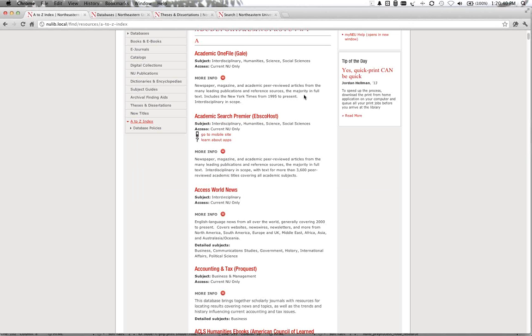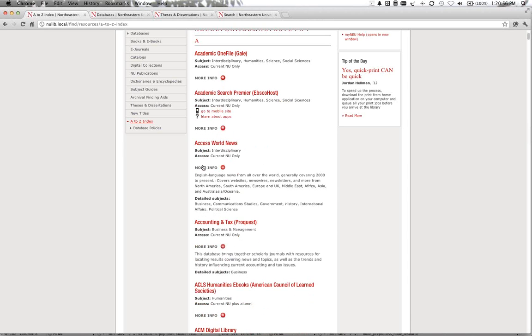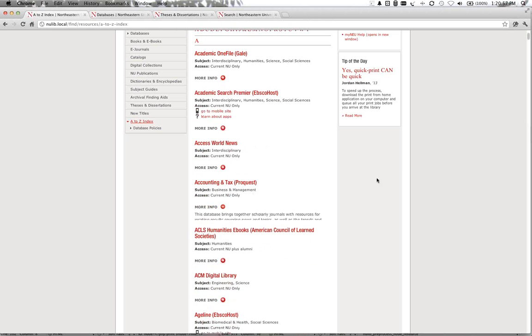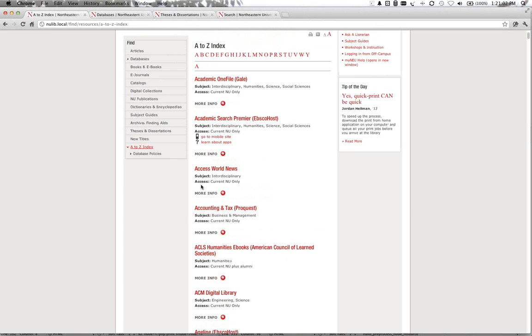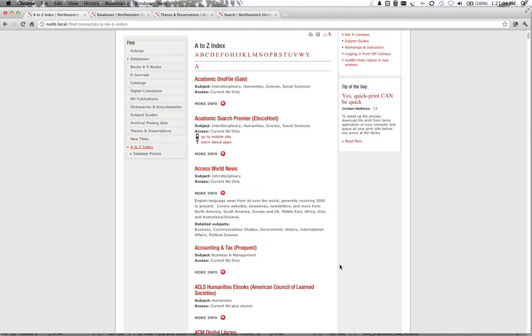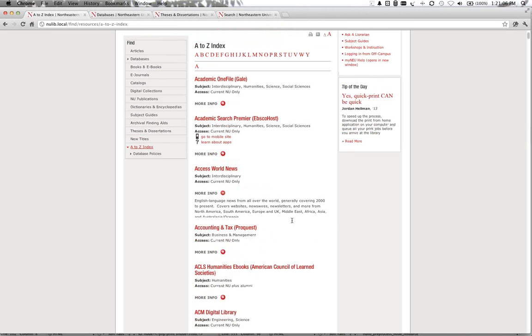Going back to the effect of that code, what we get is that this further information, which includes the paragraph describing the research database, as well as additional taxonomy like detailed subjects, winds up being hidden when you load the page. And the purpose of that is to allow a user to scan the page and see only the top level information and then easily dive in without having to leave the page to get further information.